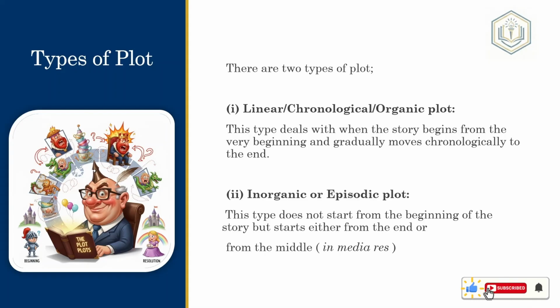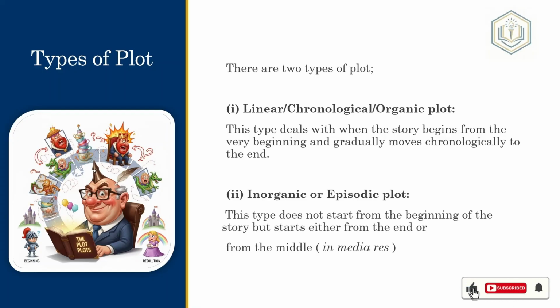It does not take chronological order. It goes either from the middle to the end, then back to the beginning. But when it starts from the middle, it's called by a specific name, in media res. In media res is spelled I-N M-E-D-I-A R-E-S. So when a prose starts from the middle, it's called in media res.